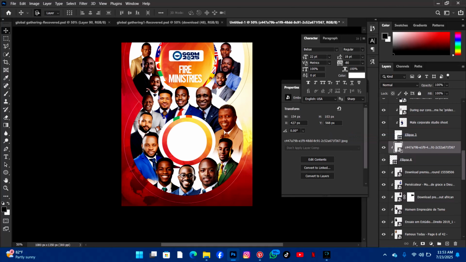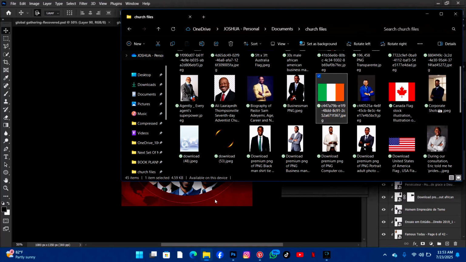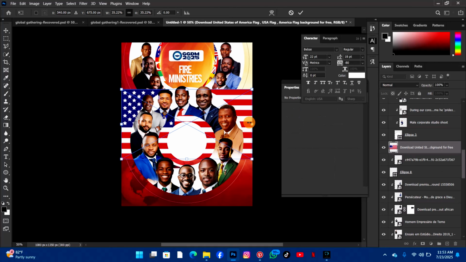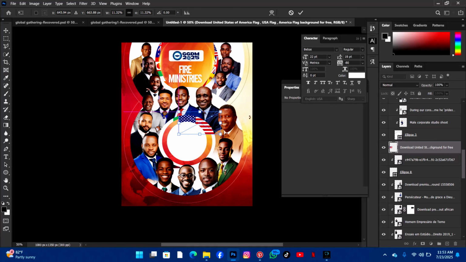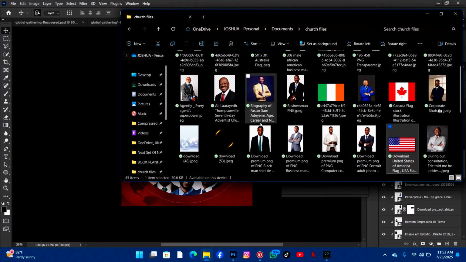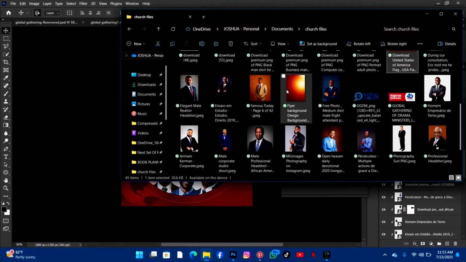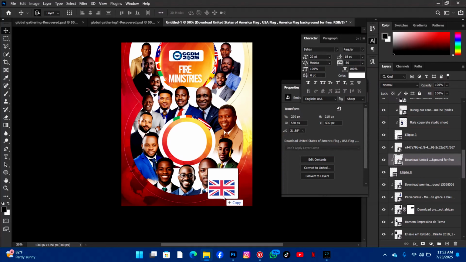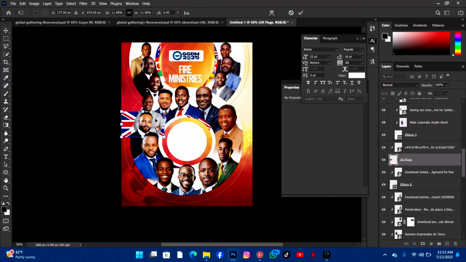we create clipping marks just like that. We take this, we create clipping marks too. Create clipping marks. You can move it behind here. So yes, you take. We're making this smaller because I made it too big, so it's not going to contain all the flags. So just have to reduce it and make it a bit small.